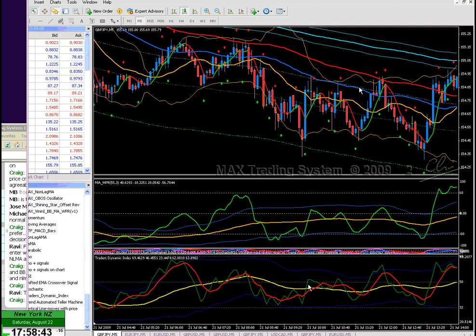The TDI is a variation of the RSI developed by Dean Malone, as you already know. And it is very similar to the Vinini, except that the green line is just a little more choppy than the green line of the Vinini. This is why, in general, the Vinini is better than the TDI.